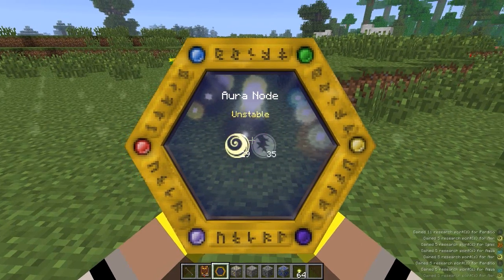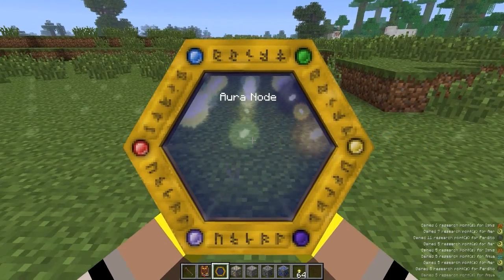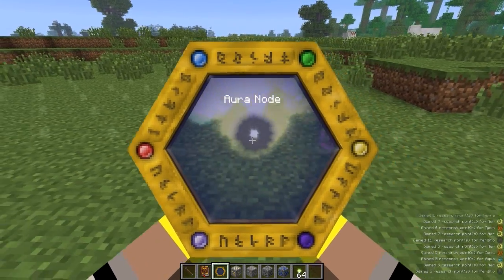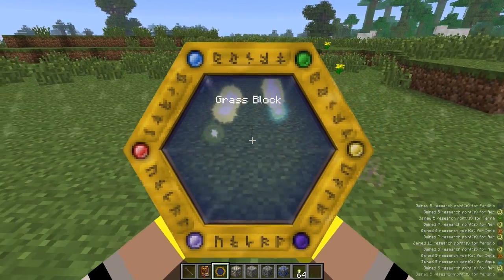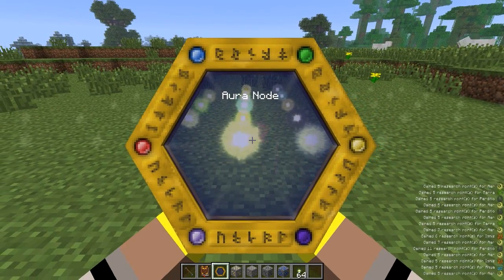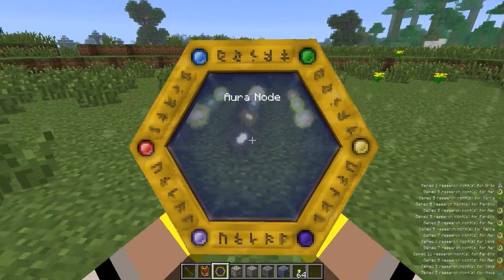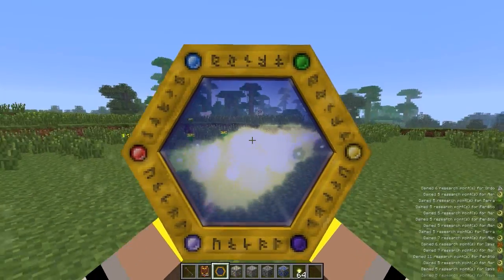Ooh, this is an unstable node. That's not very good. That's a normal pale node. Oh no. Fading. Normal. Normal. Normal. Wow, this guy's really bright. Wow. Haha, there we go, cool beans.